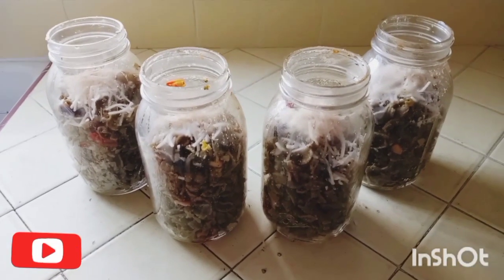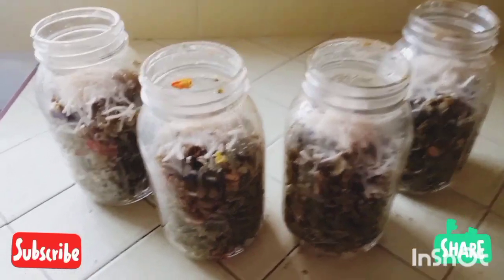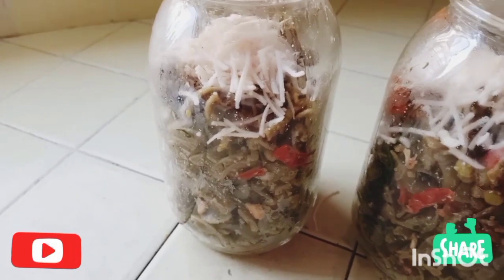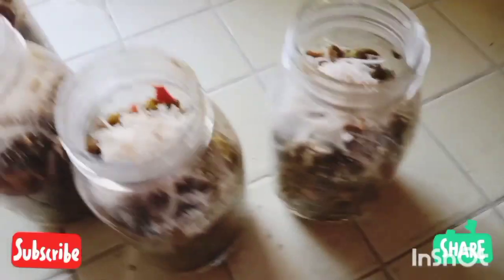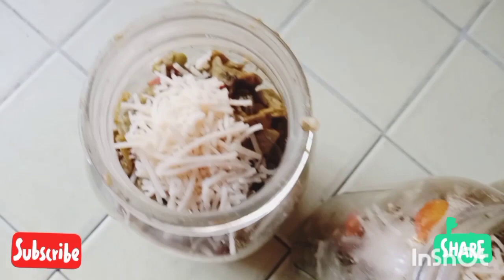Alright, so you made it to meal prep number 1, cashew pesto pasta. So how did you guys do? The pesto sauce was a little challenging just because I didn't have a processor, but that didn't stop me. It just takes a little bit more time to do the pulses. But after you add everything in the pot, then transfer to the jars. And I did add a little bit of the Parmesan cheese on top. Add however much you like.